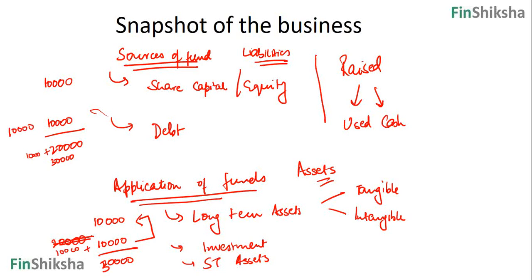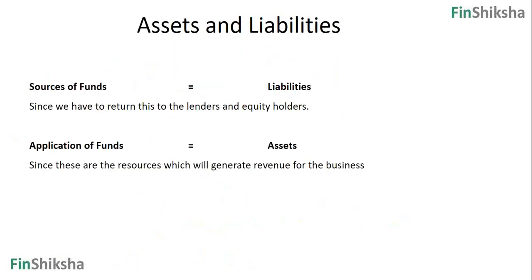So every transaction or decision that the business makes is either going to impact both sides of the balance sheet, or it's going to rearrange items on one side of the balance sheet. At any point of time, the balance sheet cannot remain unbalanced. It has to remain balanced at all points of time, right? So that's what we have.